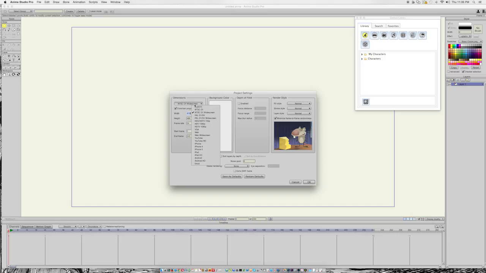And here is the first thing we're going to change. We're going to change this to HDTV ADP because that's the only settings on here that conform to other standard videos. We're going to have the frame rate at 30.